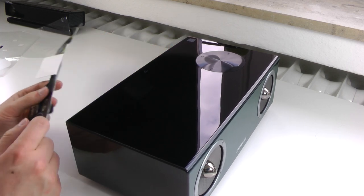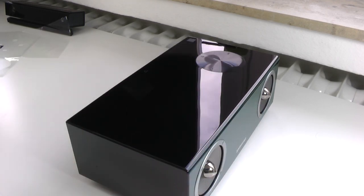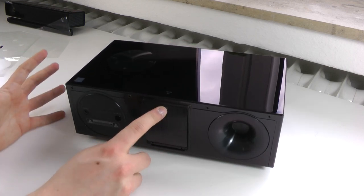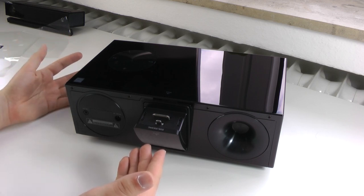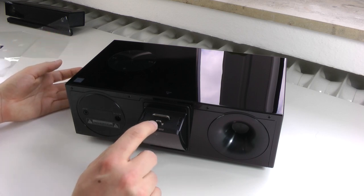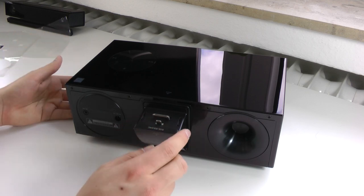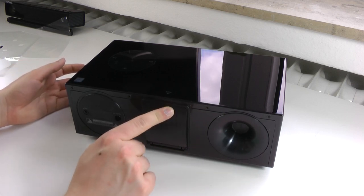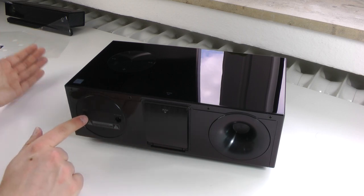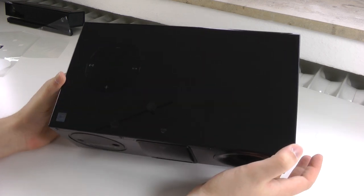If you want a closer look, it said dual docking and wireless music streaming in high quality. Now we can take a look around the device. On the back we have the dock, which is a very elegant solution — if you don't want to use the dock and just want to use it as a Bluetooth speaker, it's not in the way and doesn't look silly on the front. Here again is the micro-USB for Galaxy devices as well as the 30-pin dock connector. I assume this is probably also one of the reasons it was so cheap — it doesn't have the lightning port. On the back we also find the AUX in, so if you don't have Bluetooth or a Galaxy or iPhone you can use an AUX cable, and of course the power in. And here we have the bass out.